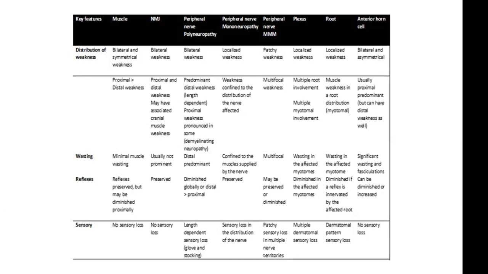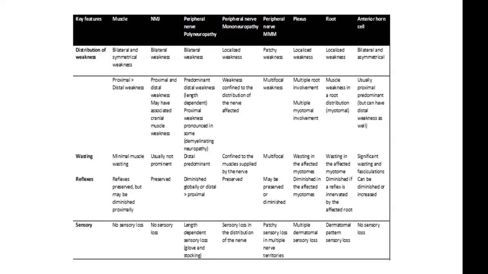Okay. So lower motor neuron package, we are doing further analysis now. Muscle lesion, now all of this must be memorized in your head. Bilateral symmetrical, proximal more than distal, minimal wasting, reflexes are preserved usually until the later stages of the disease, no sensory loss. What is the pattern in a neuromuscular junction lesion? Bilateral but non-symmetrical or asymmetrical, and then they have fatigable weakness. Polyneuropathy is bilateral symmetrical, distal more than proximal, and sensory follows that pattern, and then we'll also have absent or significantly diminished reflexes.